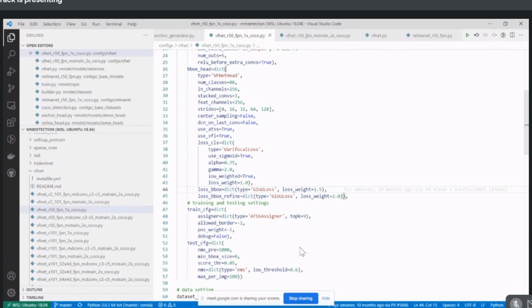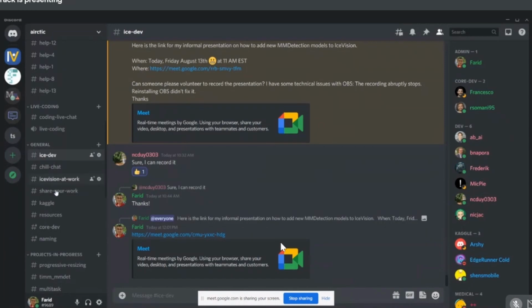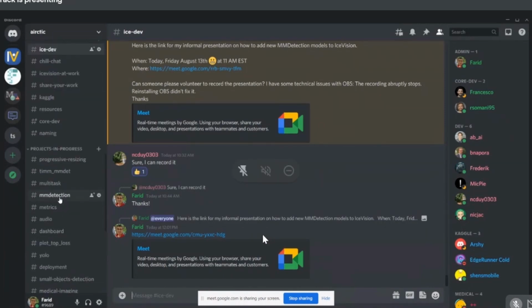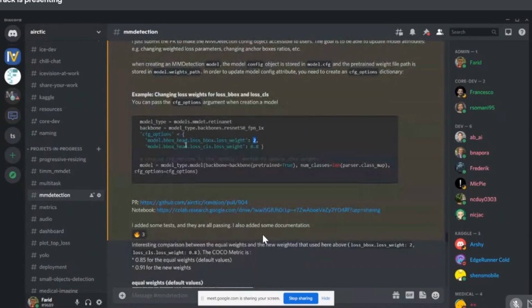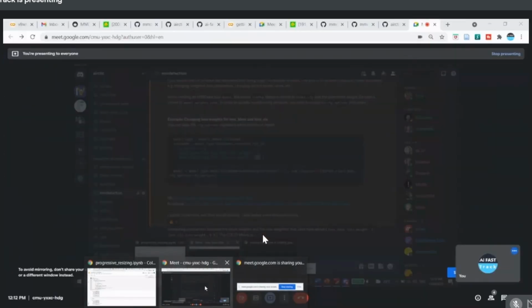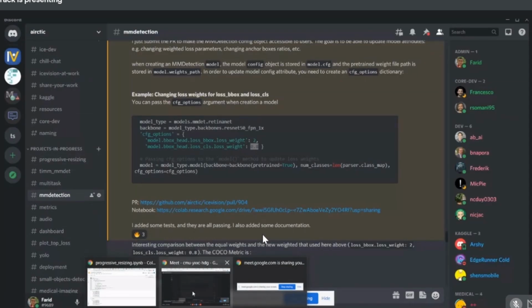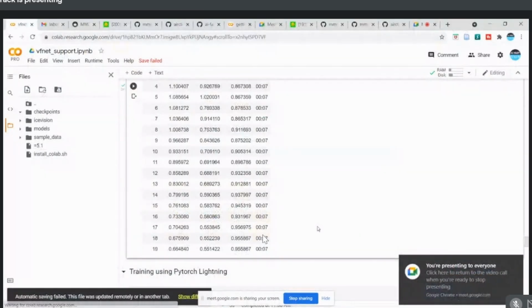It's a bit similar to what I suggested in the forum, in MMDet. I just tried this. I gave double the weight for the bbox loss, and I reduced the one corresponding to classification. These are all the tricks that they are using for this model.